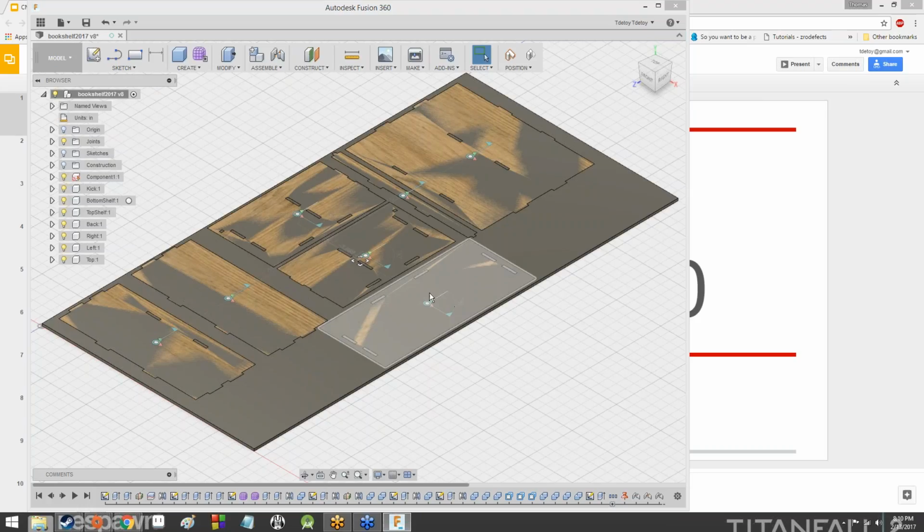We're not adding to the model at all, but we're creating a set of toolpaths for a CNC machine to cut it out from a piece of wood. So it would know exactly what it would need to do in order to cut that stuff out. But we're not adding more shelves or tabs or slots or anything like that. That stuff isn't happening.